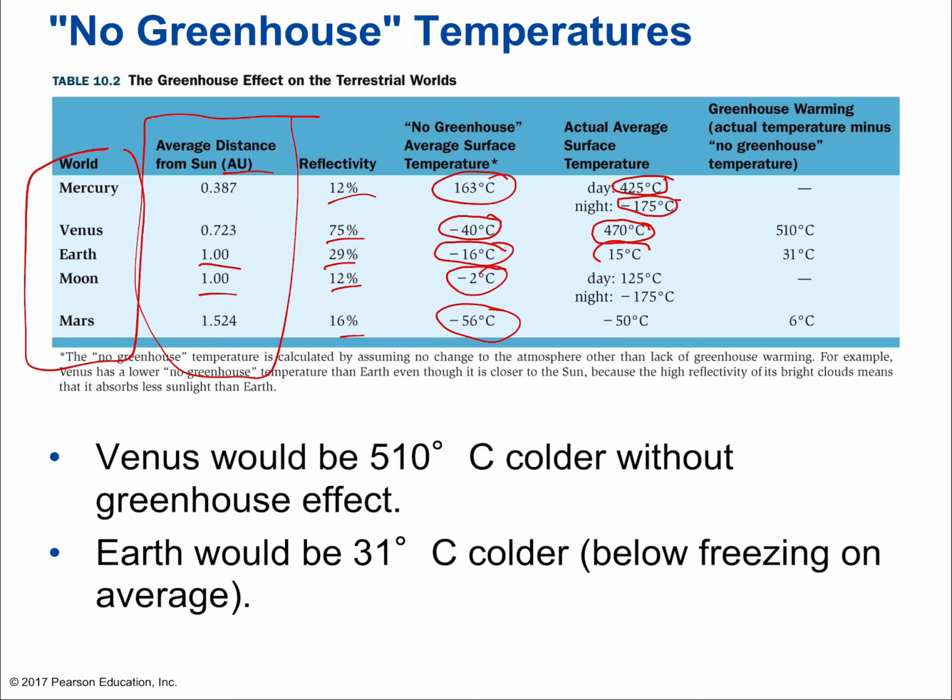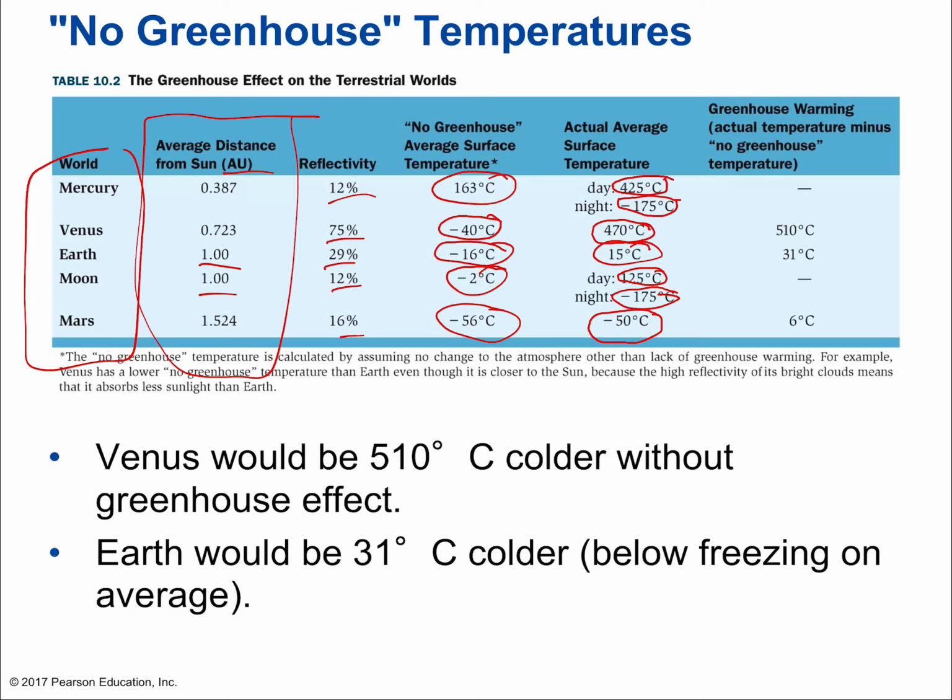Earth is definitely hotter than its negative 16. Thank goodness, right? That would be a very cold planet. And then we've got the moon. The moon also has very hot temperatures and very cool temperatures, again, because of its slow rotation rate. And then we've got Mars, which actually is about exactly as cool as we would expect it, because it doesn't have much greenhouse because it has a very thin atmosphere.